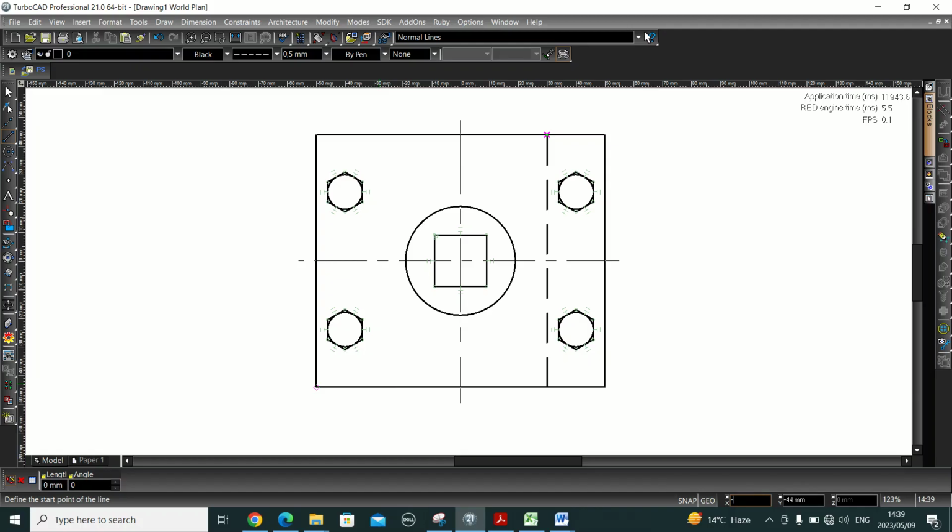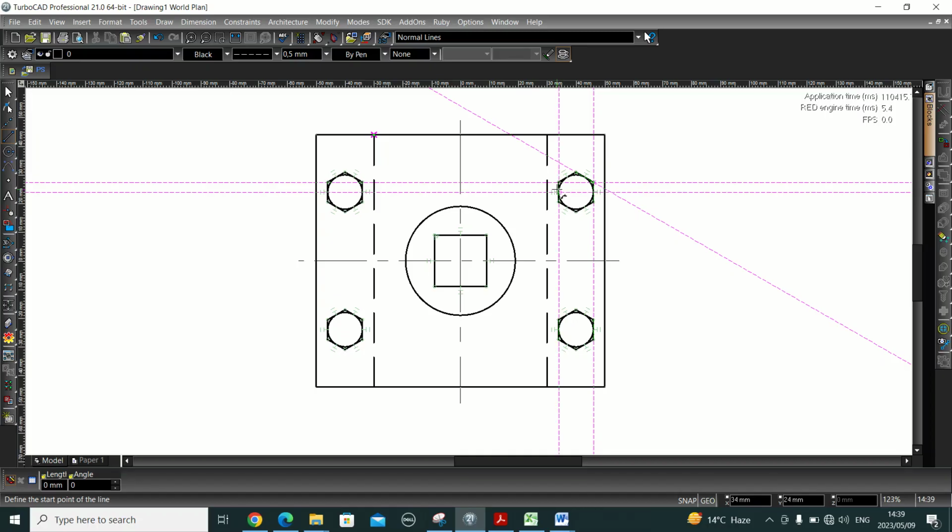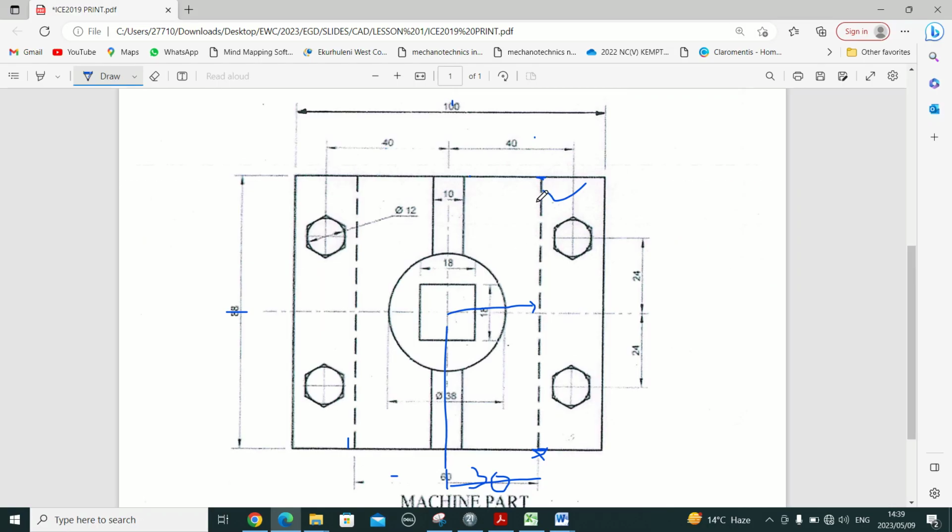Press tab, x is negative 30, y is still negative 44 and press enter. So press the shift button, go to that line. Can you see my plus? Click there. It will be exactly on that line. So our hidden detail lines are complete.